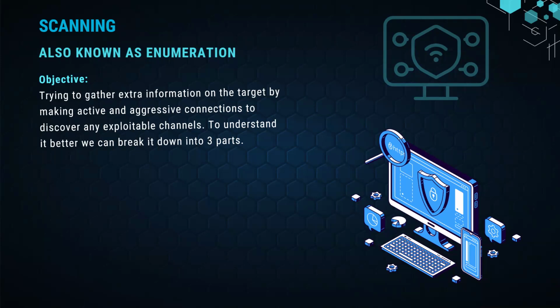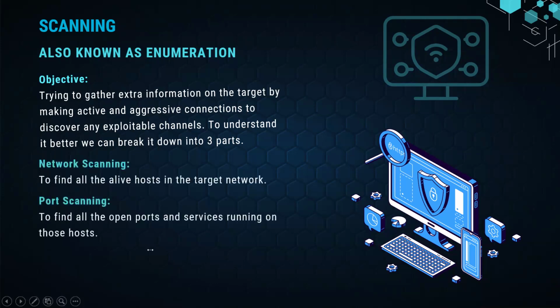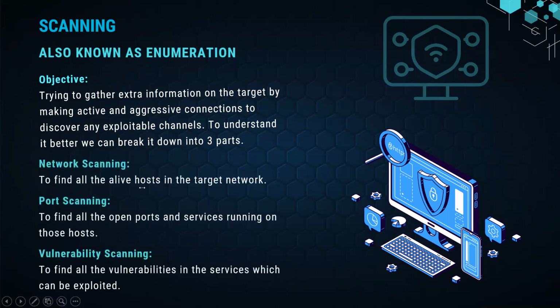Depending on what data you get, you divide scanning into 3 parts. There's something called network scanning, port scanning, and vulnerability scanning. Network scanning is where you try to figure out in the target organization how many hosts are active. How many servers are they using? How many endpoint devices are they using? How many laptops or mobile phones are connected in that network? How many cameras are connected? Are they using any firewalls? If so, what firewall are they using? Are they using any IDS, IPS systems, intrusion detection systems, or intrusion prevention systems? If so, what are those devices? So getting the network topology of the entire organization is called a network scan.